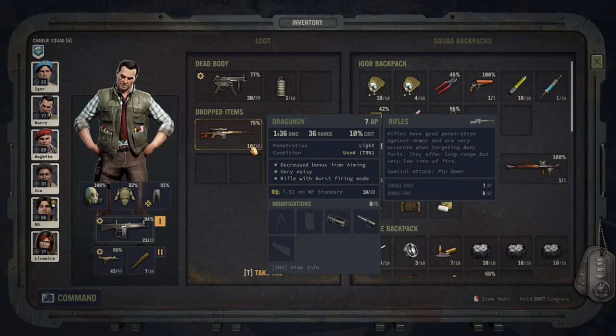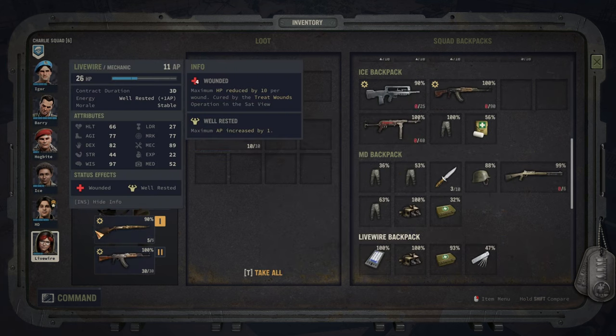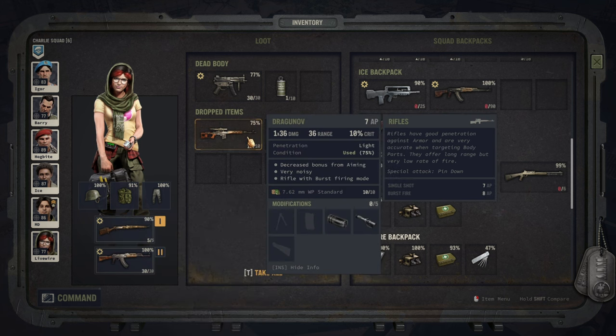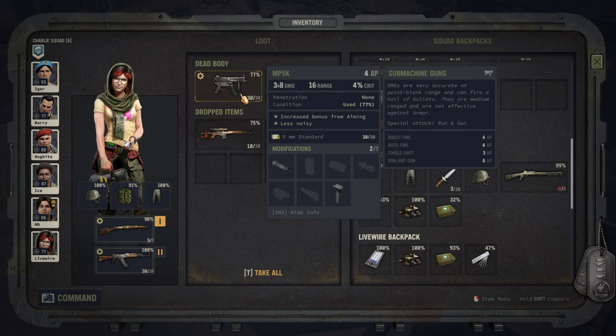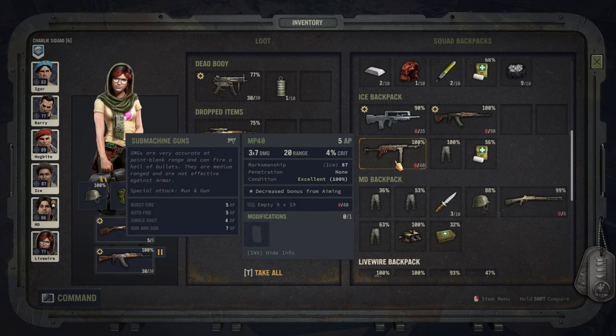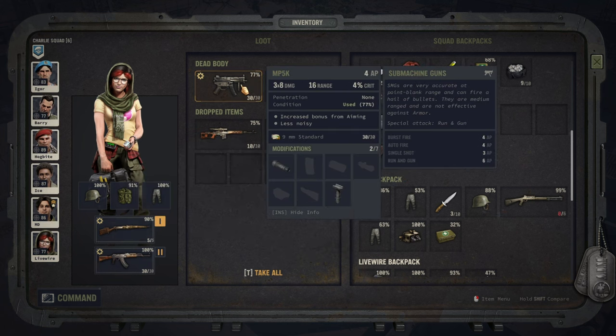Dragunov, what is that? Is that a sniper? Very noisy. 36 range. What's the range here? NATO ammunition, and that is Warsaw Pact ammunition. And we got an MP5, which is 3 times 8 damage versus MP40, 3 times 7 damage. Less noisy.